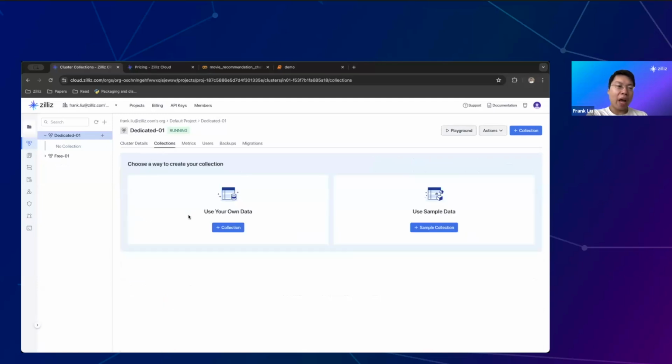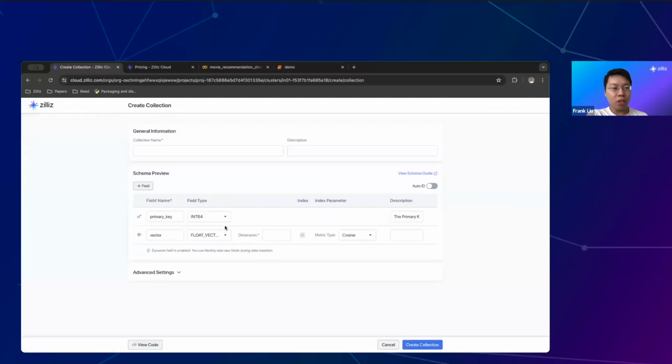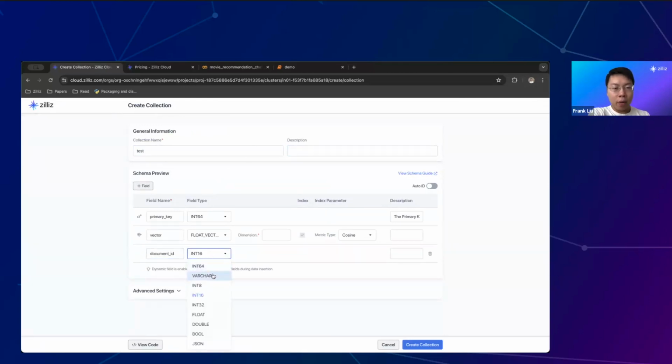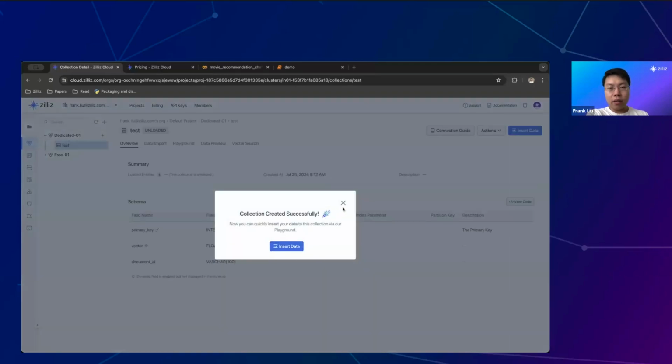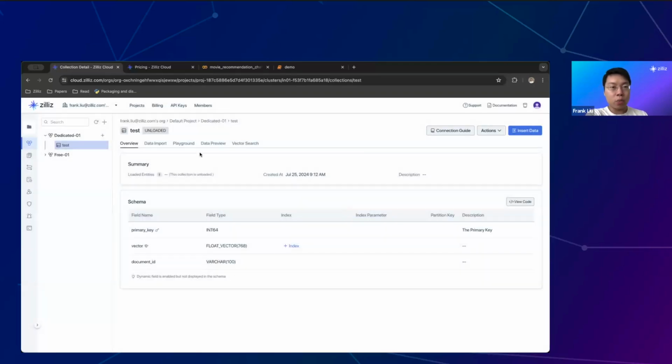One of the interesting things that you can do once you have that vector database up and running is create a collection directly in the UI. For this collection name, for example, we can call it test. You can see the schema directly on screen here. You can add new fields. So if I have a document ID field, and I want it to be a varchar with a max length, let's say 100. Varchars are strings for folks who are a little bit newer to Zilliz Cloud. I can just create that directly in the Zilliz Cloud UI, so it's very easy to do. Create a collection. Oops, forgot to add the dimensionality of the vectors. I can create a collection just like that, and I can go to the playground and start inserting data as well.